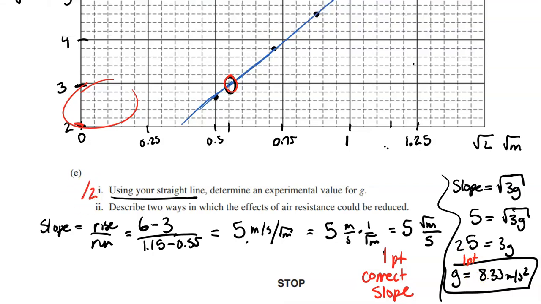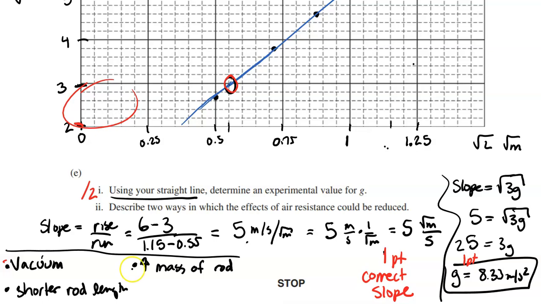Okay. So, this last little part. So, describe two ways in which the effects of air resistance could be reduced. So, let's see if we could get rid of, like, drag, air resistance, any of that good stuff. Well, of course, you could do the experiment in a vacuum. That's one way to do it. Let's go ahead and make a little list of things. We can also make the rod shorter. A shorter rod length, just so it doesn't experience as much air resistance. We could also make it more massive. So, increase mass of rod. Because then air resistance, like if you drop a tiny little piece of paper versus a coin, that paper is going to have a lot more air resistance than a coin. That coin is a lot more massive. Or we could make the object more aerodynamic. So, increase how much aerodynamic it is. Cool. So, all those ways would be really fun to do it.